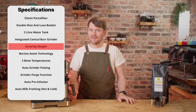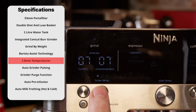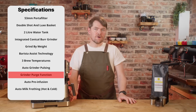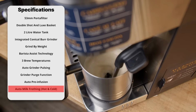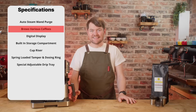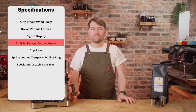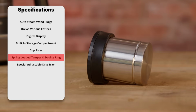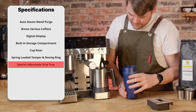Barista Assist technology with grind size guidance, 3 brew temperatures, auto grinder pulsing when grinding finer, I'll explain, grinder purge function, auto pre-infusion, auto milk frothing hot and cold, auto steam wand purge, brews various other kinds of coffee in addition to espresso including filter coffee and cold brew, digital display, built-in storage compartment, cup riser, spring-loaded tamper and dosing ring with handy storage slots, special adjustable drip tray to accommodate swimming pool-sized cups.